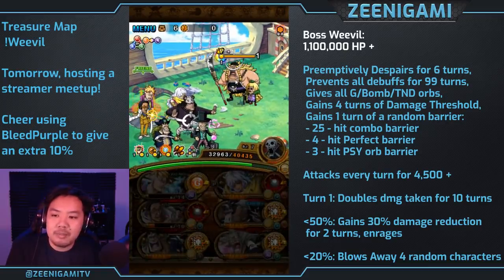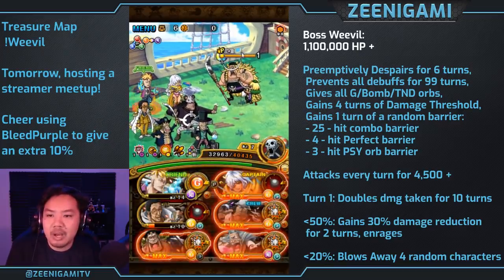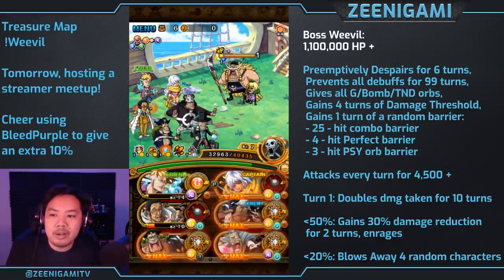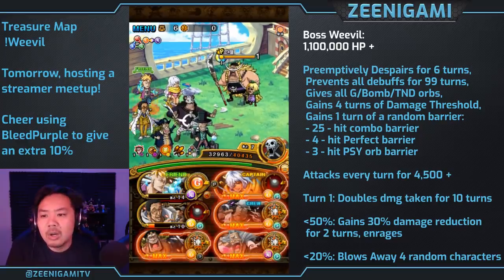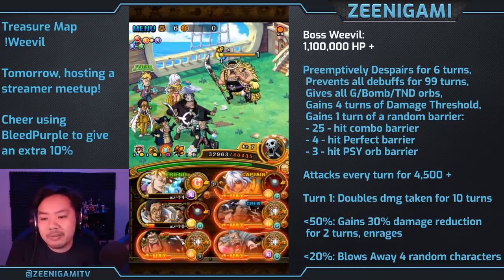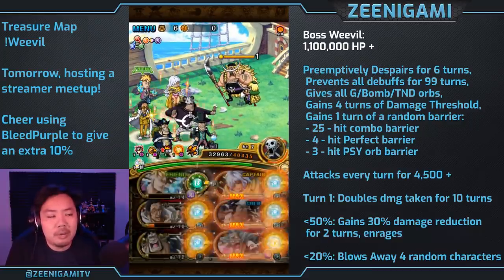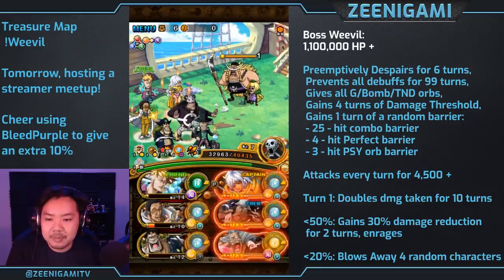Ao gets rid of the barrier. He will get one random barrier. So he always has that damage threshold, but Weevil will give himself one random barrier, either 25 hit barrier for one turn, 4 hit perfect barrier for one turn, or 3 Psy Orb barrier for one turn. If you don't have Ao, highly recommend Raid Boss Blackbeard. Very, very good. He's also purple, so he helps out with this stage.